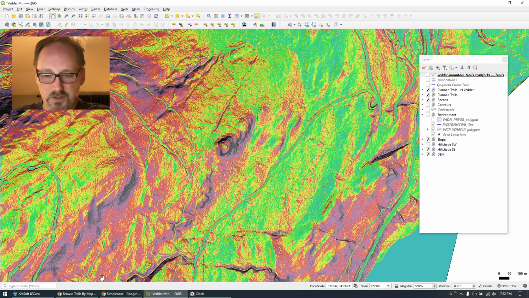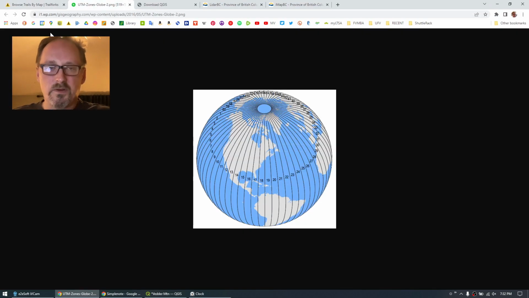Now, with GIS, one of the things you need to understand is that it's taking a spherical globe and flattening it out to fit on a rectangular map. So most of the time, GIS is going to use what's called UTM. That's Universal Transverse Mercator, and the planet is divided into 60 UTM zones.